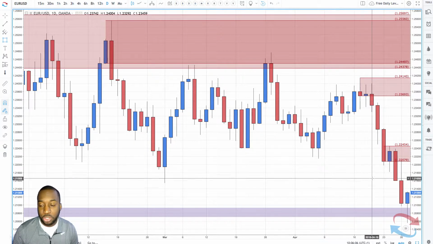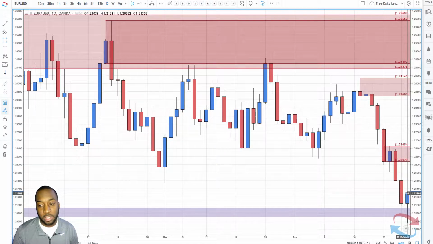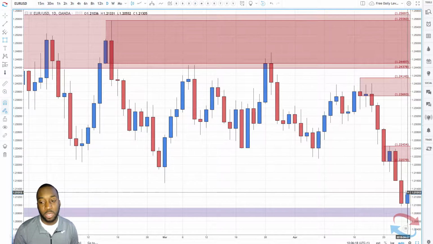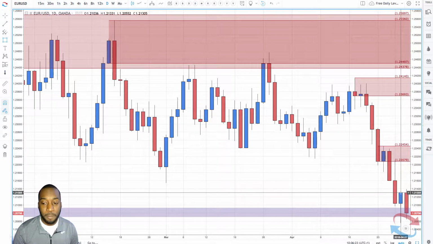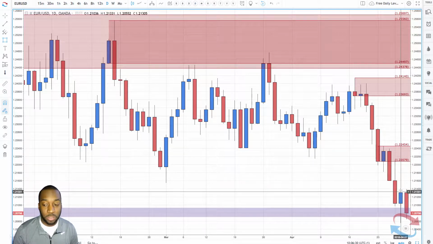So if you go back to the charts, why would anybody at the moment look to trade this? Why would you think that this is going to be a reversal candle? If anything, this is Friday. It's probably some profit taking going on into the weekend, and it's produced this pin bar candle. So there are really no fundamental or sentiment drivers at the moment that are going to push this price higher.